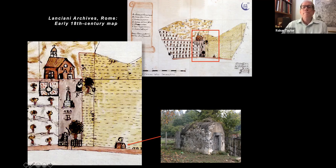But if you look at this map, you can see that it illustrates not only the church, but also other interesting features. At one time, it had a little formal garden out in front, an olive grove, and a monument out in front with a symbol on it that demonstrates that this plot of land belonged to the Hospital of the Holy Spirit, the Ospedale del Santo Spirito in Rome. And some other interesting features, including this G, which is still there today, and a well. In fact, this very handy key says a well with running water. How weird is that? Well, it's precisely what you would expect to find, perhaps, if you knew a lot about Fontana's work in this region.